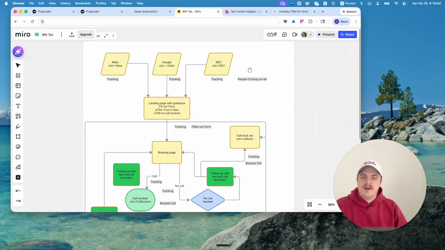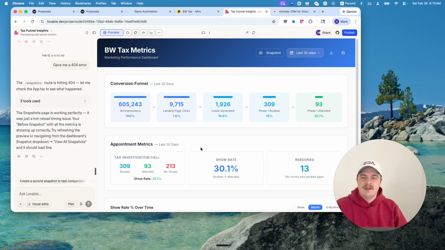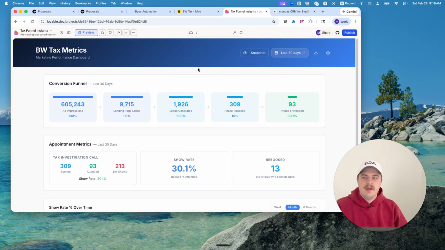And to be frank, a lot of times you can't really pull this data directly into GoHighLevel. You have to set up something like Lovable, and you have to set up a place to track all this data in. And this is actually what I recommend. If you're doing data tracking, you can use Hyros, you can use all this stuff, but it's super important to probably have a dashboard outside of GoHighLevel for all this data. It makes it a little bit more complex, but you'll definitely be able to do it.